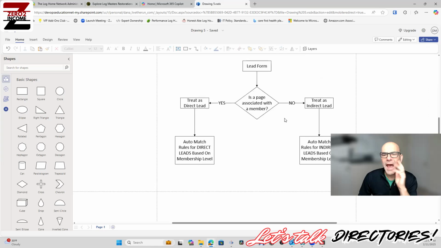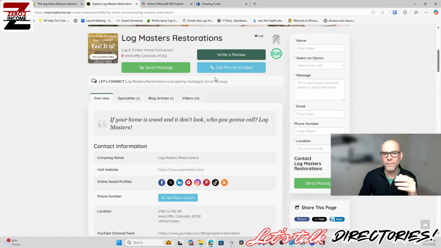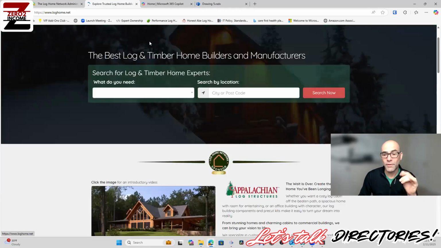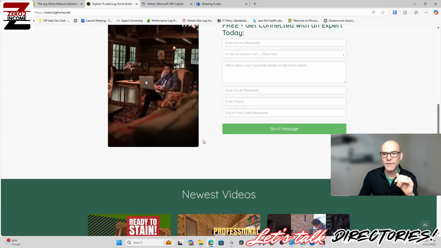Now, how does this indirect lead get matched in any way to the member and be able to offer it as a paid lead? Because they can pay for these leads. If I've got my listing set up, I can say if it's an indirect lead and they fill out this form, I can do some controls. I can say I want to limit it to going to 5 companies and the price is going to be this and all of that, right? So I can sell this lead to them, but how do they actually get matched?